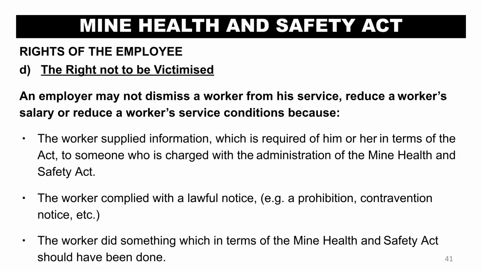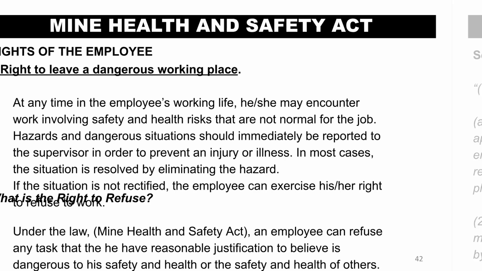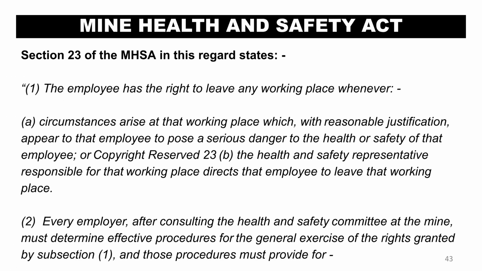Employees must inform their employer if something affects their ability to work, such as pregnancy or injury, so the employer can find solutions. They must also report if medication makes them drowsy, especially when operating machinery. Workers must follow lawful instructions, comply with rules and procedures prescribed by the employer, and wear required personal protective clothing or use safety equipment. The MHSA extends workers' rights, including the right to information.